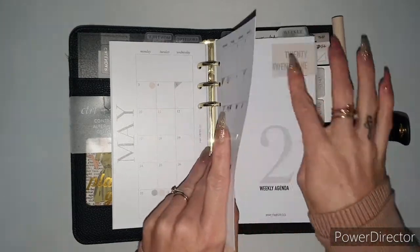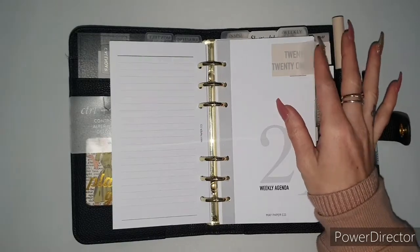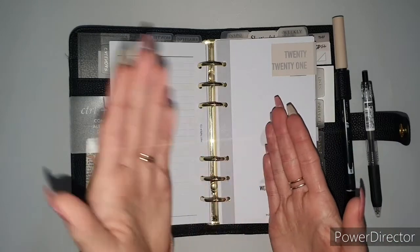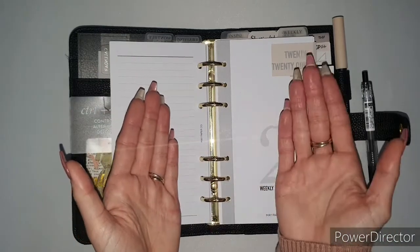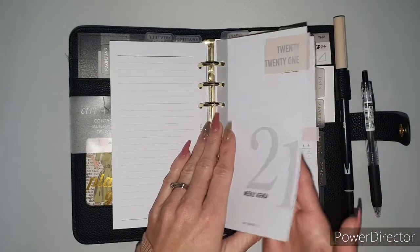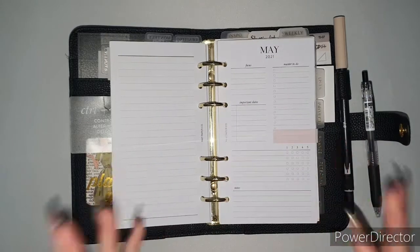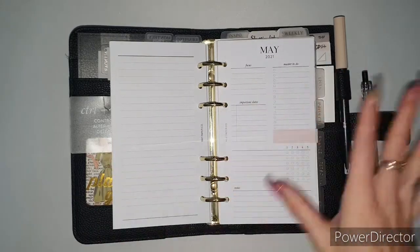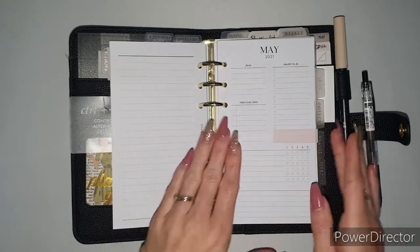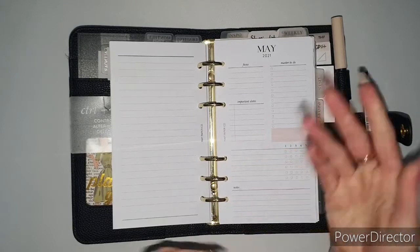Then as you can see on the side here, I've got a little clear transparent sticky note tab. That's just to basically show when the month ends and the weekly begins. Because when you see this little tiny sticky tab, you'll see that this is the month view, and that's what I kind of like. As you can tell, nothing's happening for May. There was nothing really important, so I never really did it. But I usually grab this and then stick it onto the next month, which would be June.